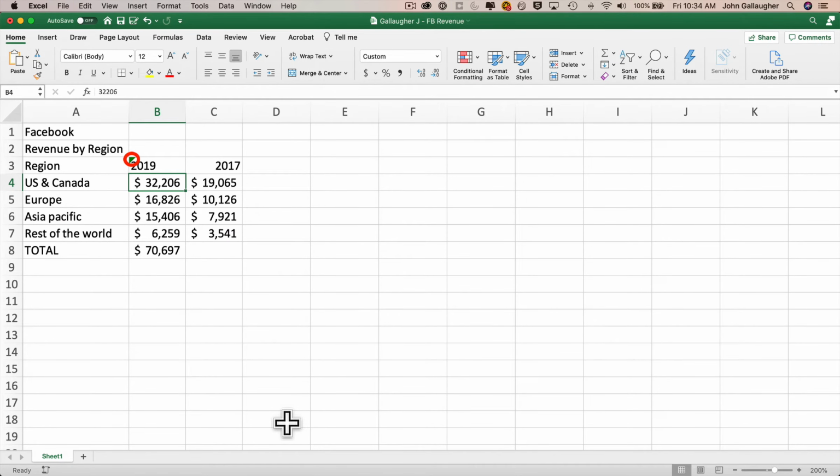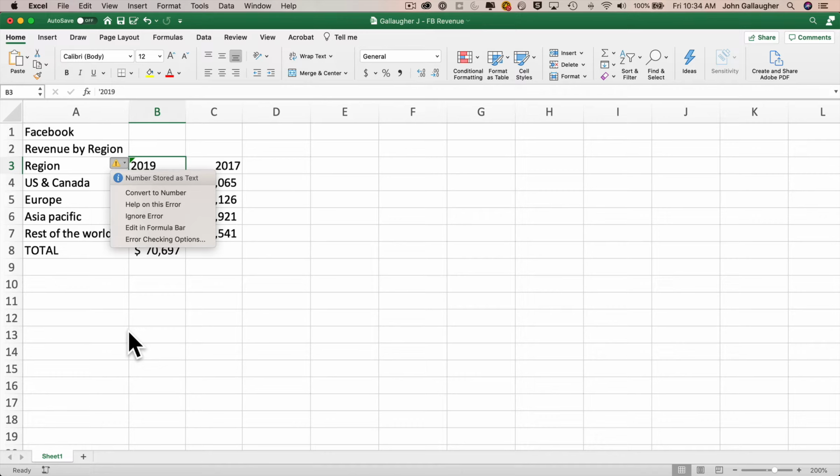Now you also see a little green error triangle in the upper left corner of the cell that has 2019 in it. Excel will pop up these little warnings when it notices a difference between what's in the cell and what it's been programmed to expect. And if you click on cell B3, you can see just to the left of that cell, there's a little yield sign with a pull down arrow in it. If you click the down arrow to reveal information about the warning, you can convert this back into a number. You can get more information about the warning by selecting help on this error. I don't think Excel should call these errors. This is really a warning, not an error. And in fact, we could ignore this error because the cell has exactly the contents we want. We did this correctly. If you wanted to get rid of the green triangle, you could select Ignore Error.